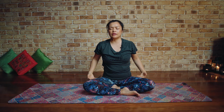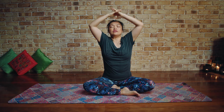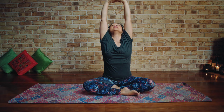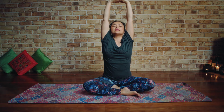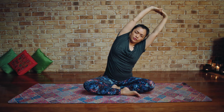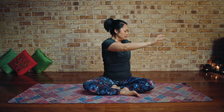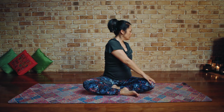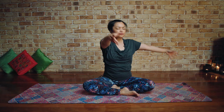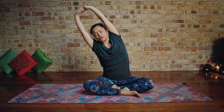Okay, this time just bring the arms up overhead. And interlace the fingers, turn the palms upwards, deep breath in, lift, exhale, just fold over to your right. Inhale up, exhale, twist. Twisting from the waist, lengthening in the spine. Inhale up, interlace the fingers, palms turned upwards, lift up, exhale, fold over to your left.